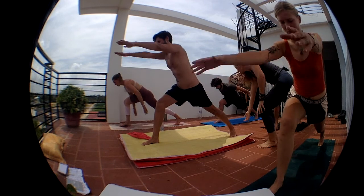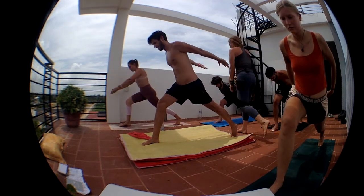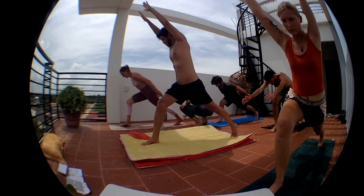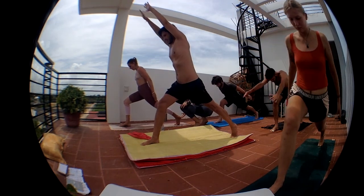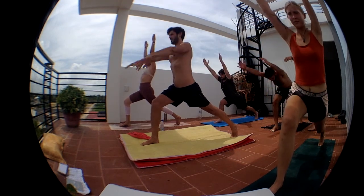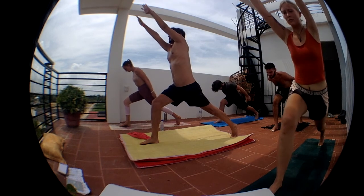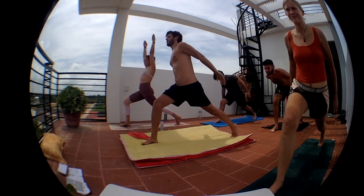Nice. Lift up the back heel. Right. And press into those toes. Give yourself a little bit more length. Lift that heel up. Yeah. Beautiful. Keep going. Keep breathing. Lift your head up a little bit so that your neck's in line with your spine. Nice. Can you lift that heel a little bit more?